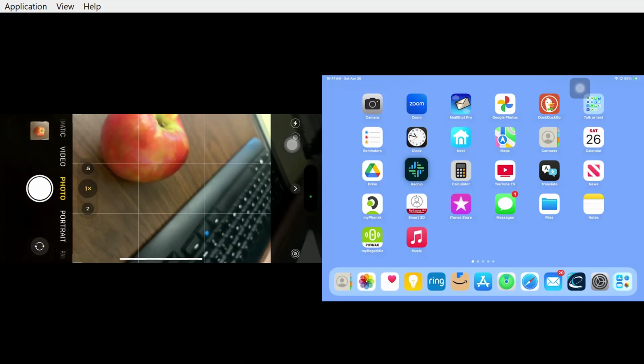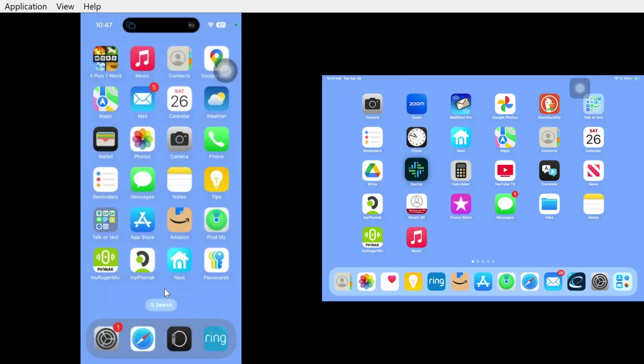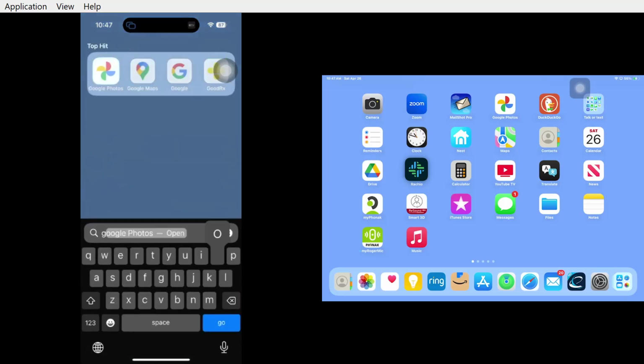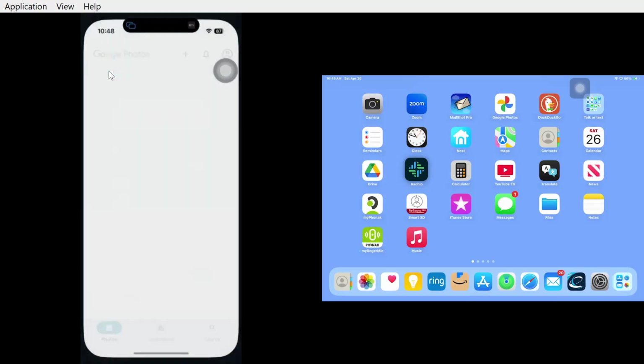Okay. Now, that picture is in the iCloud. As we talk, it will also go to the Google Cloud. And let me show you what's on the Google Cloud. There's the icon for the Google Cloud right there. If I click on it, there's the picture of the apple already in the Google Cloud.